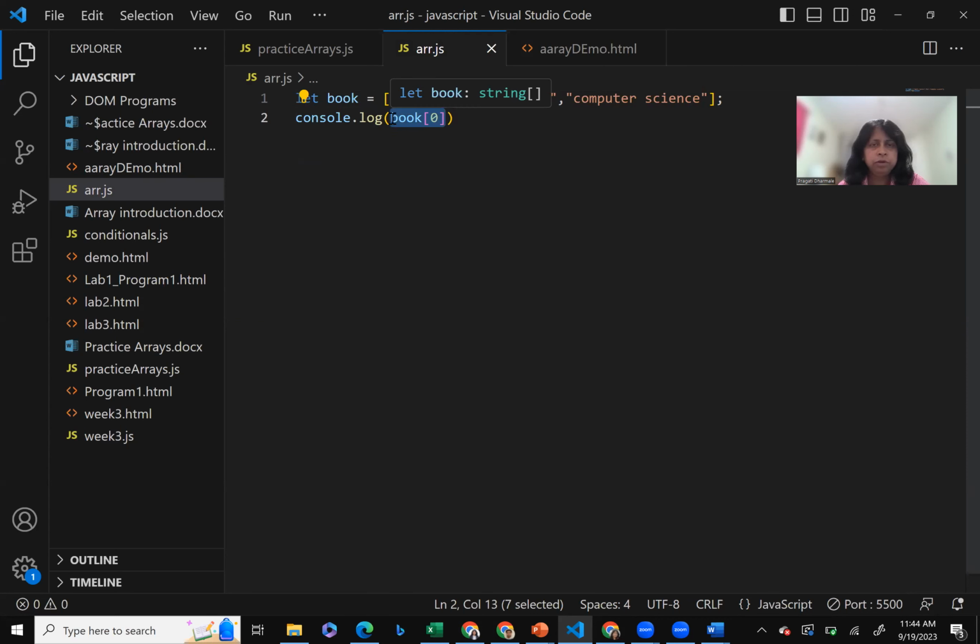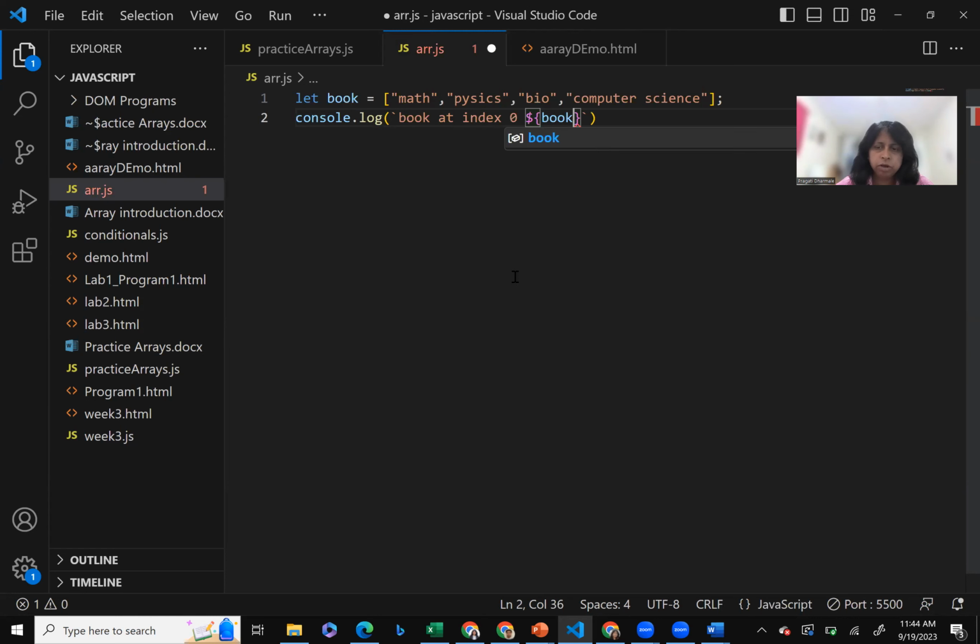So I'm gonna use the template literal, and I'm gonna say book at index 0, and I'll put book at index 0, right?